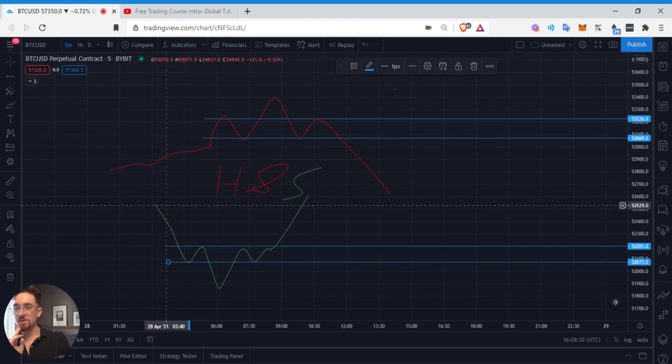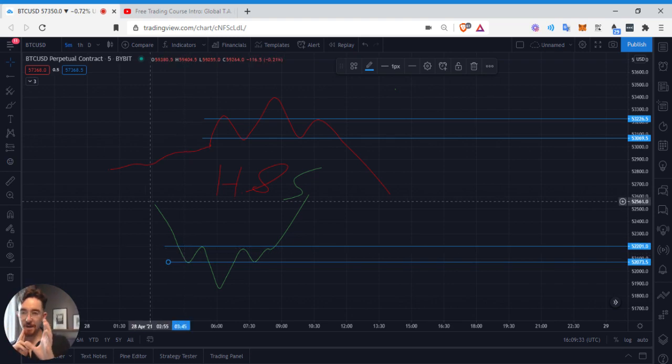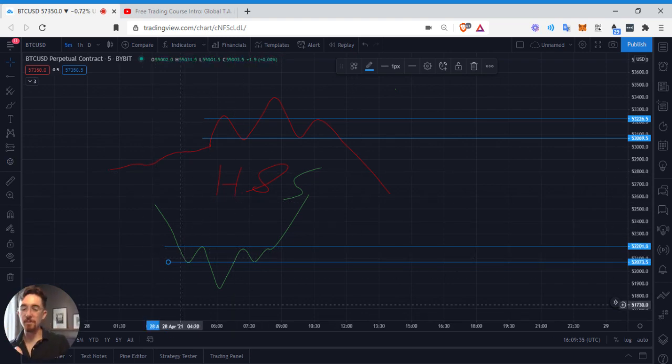So this is how you'd want to trade this. Since it's a continuation pattern, it's not a triangle. Remember, or it wouldn't be. Sorry, a triangle is technically a different type of pattern. But with inverse head and shoulders or head and shoulders, maybe I should have saved this for the other video because it is getting a little bit more complex.